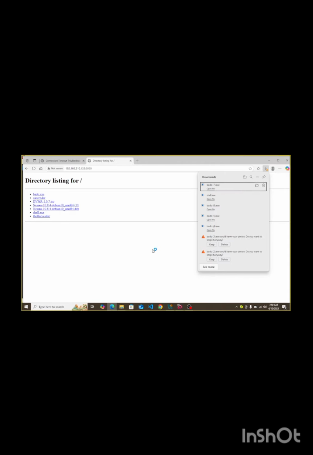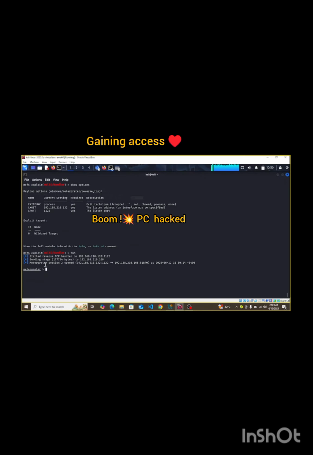Now the moment you click on run anyway, the hacker has already gained a backdoor. They have already gained a session in their Kali GPT. So if I go back to Kali GPT, you see it shows that Meterpreter session 2 opened, meaning I've already opened one before and not closed it. So this is session 2. So I'm already inside the person's system.